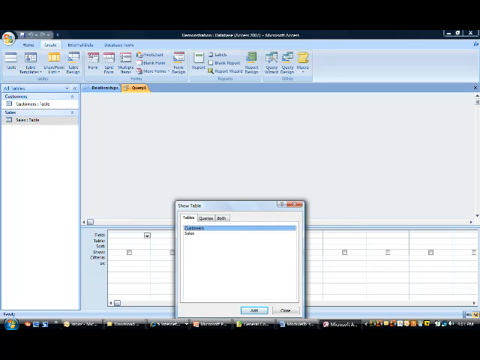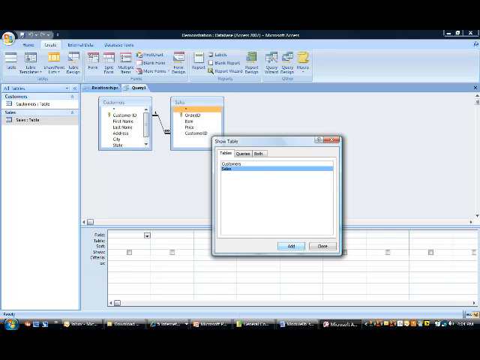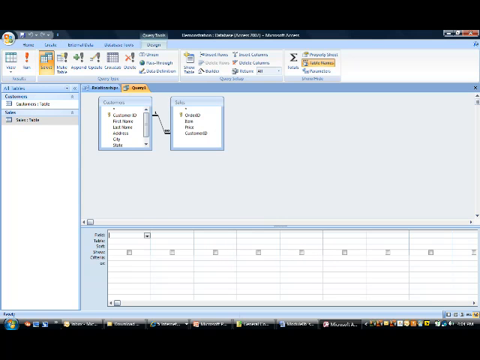All right, so when you first do this, you get a Show Table dialog box. This shows us the two tables, or however many tables we've got in the database. I'm going to add both these tables into the top portion, so I'll be able to pull in fields from each of those tables into my query. You highlight one table that you want, click the Add button, highlight the other table, hit the Add button, and then we can close off this dialog box.